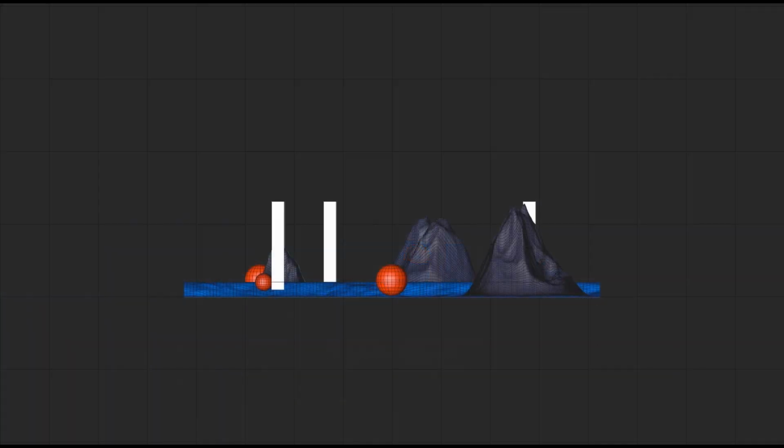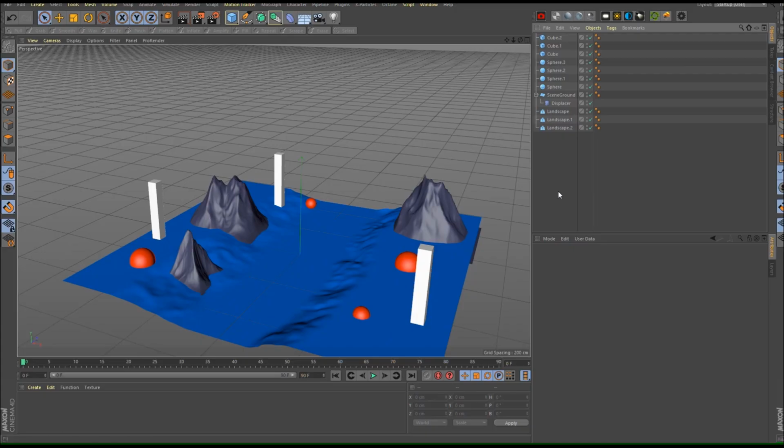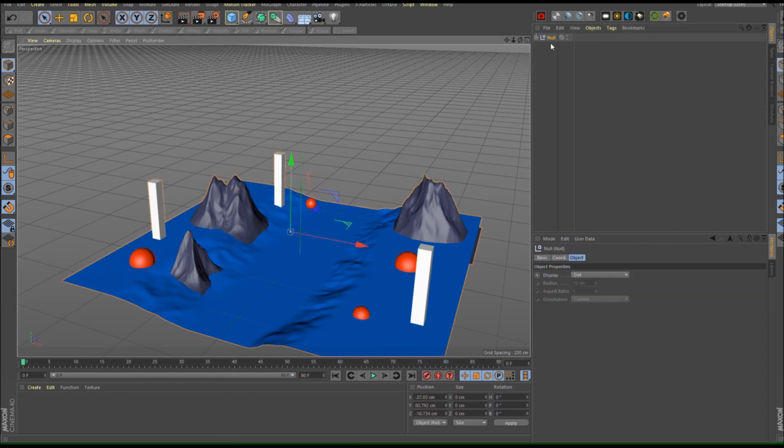The first thing to note when setting up the camera movement is your scene's length from end to end. In this case, I simply use my plane's width for reference, which is 1000. I would highly recommend you make a habit of using clean rounded numbers for your personal scene lengths, as it makes it easier to set up for looping. I'm going to group our entire scene's objects together.